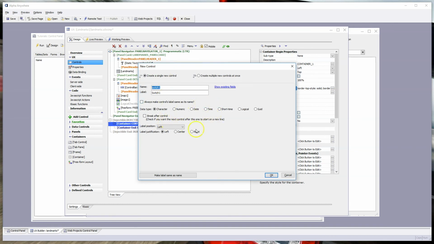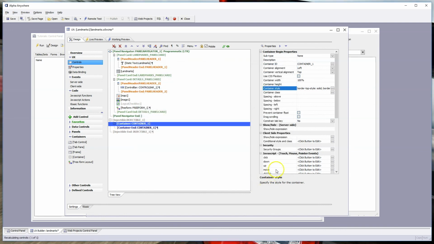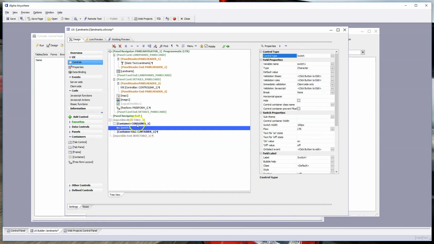In this case, we're going to want to use a label. And so I've got the label set. I always make the control label the same as the name, but it doesn't have to be. We can set this once we get into the builder. So I just click on OK, and that includes our switch. Now, I'm going to want to set the switch width here at 55 pixels.